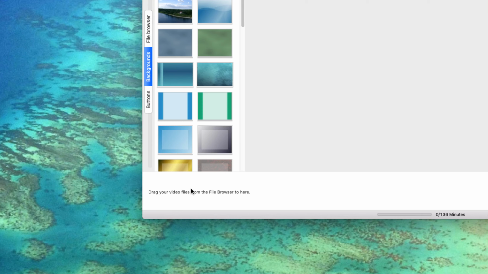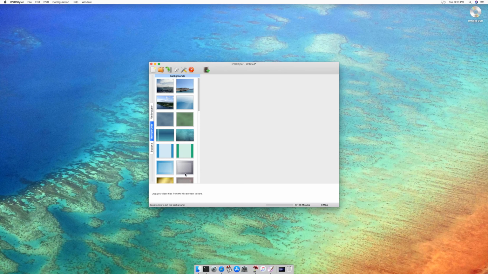So if I go back up here and zoom out, I can see 3 tabs on the side here, and one of them that I'm on right now is for DVD backgrounds. Well, I'm not making any menus, so I don't need any backgrounds. All I need is that movie file that I downloaded, and I want to put that in here. So I'm going to go to the File Browser tab here, like it suggested.